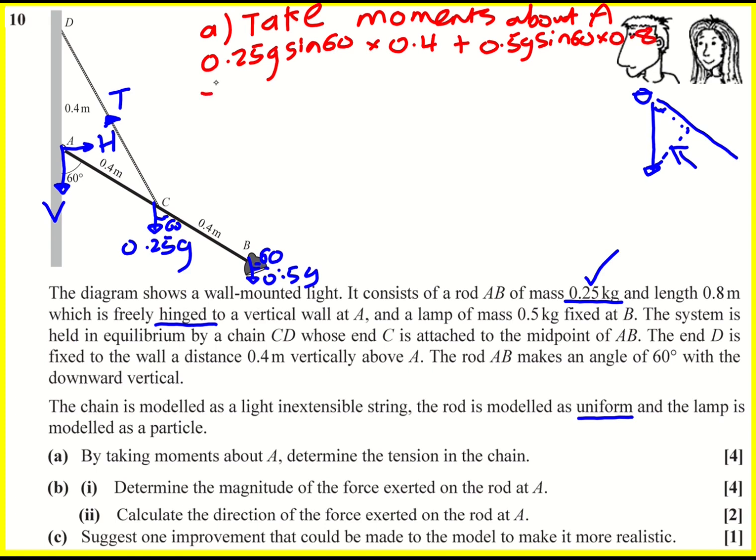And that is going to equal the anti-clockwise moment from the tension. So it's going to be, okay, I need to think about the component of the tension now. I don't have an angle at the moment. But I can see that this is going to be 120 degrees because I've got a straight line. And this is an isosceles triangle. That's length is the same as that length. So that must be 30. And that must be 30.